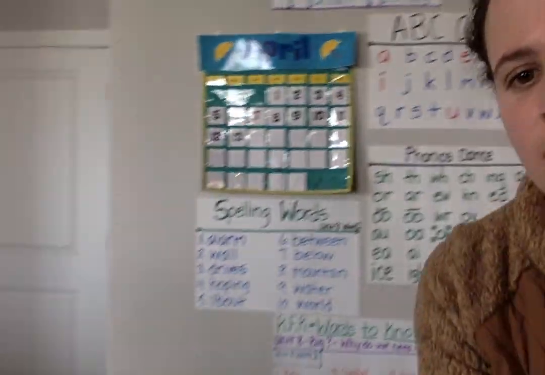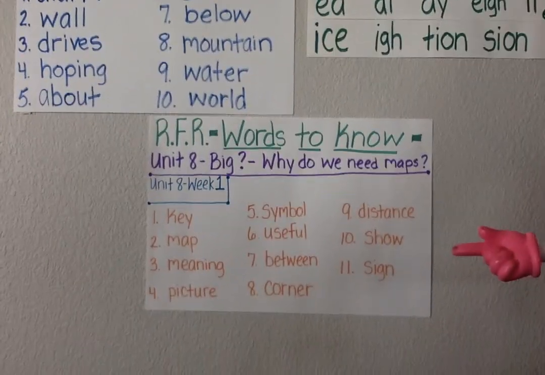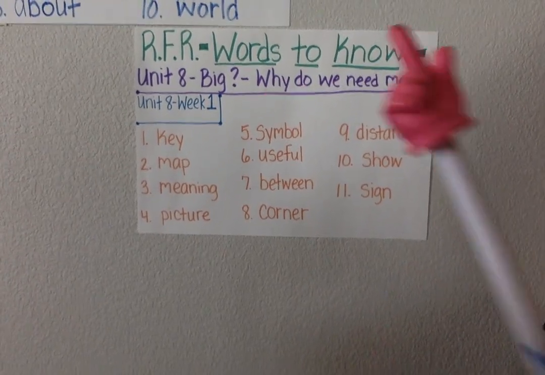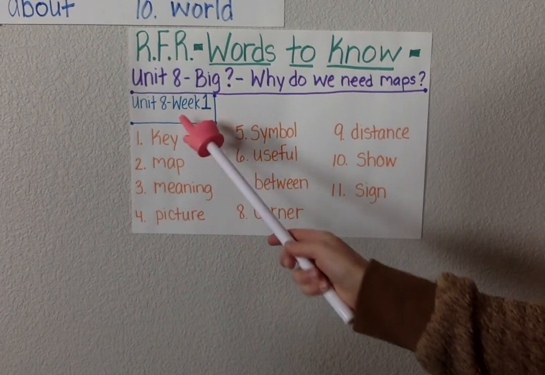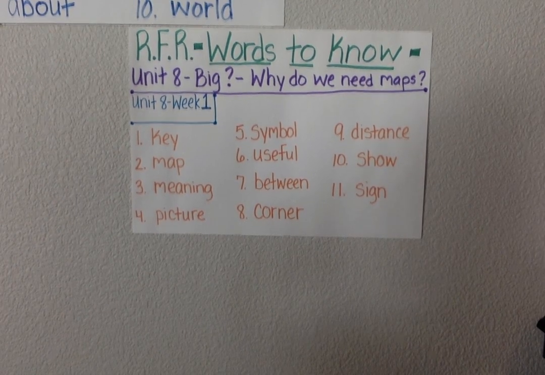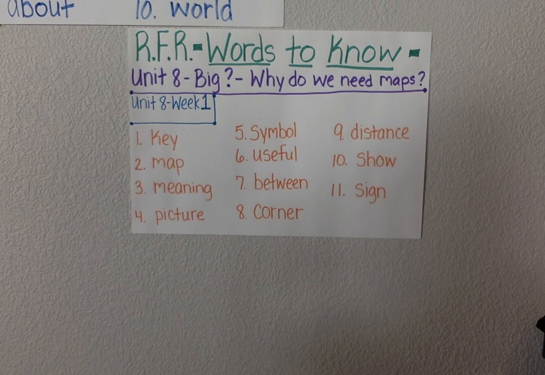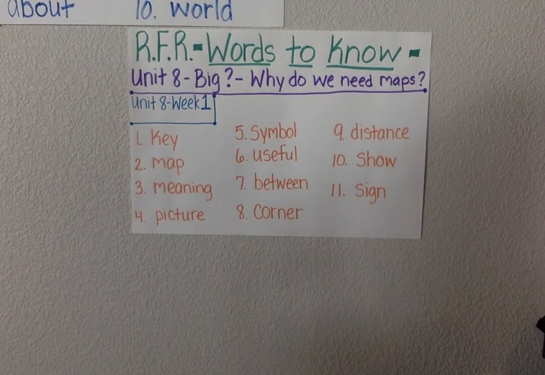Your vocabulary words. I'm going to move you now to our handy dandy makeshift bulletin board over here. I'm going to scoot you in. Here we go. Remember, this stands for Reach for Reading. These are your words to know, your vocabulary words for week 1. So, Unit 8, week 1, all of these words in orange are your vocabulary words. Normally I have little pictures by them, but I was unable to print them out, so we just get our words. I will explain what they are when we go over them. Unit 8 big question: like I already said, why do we need maps?